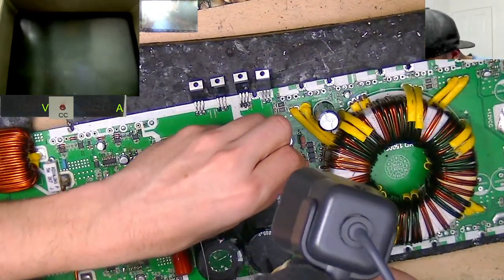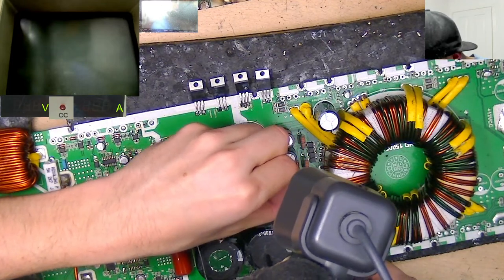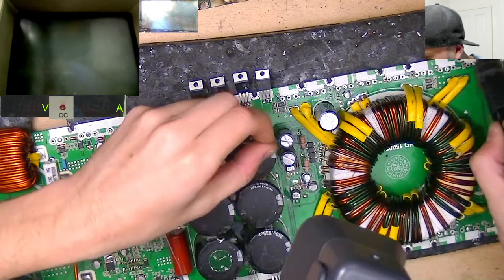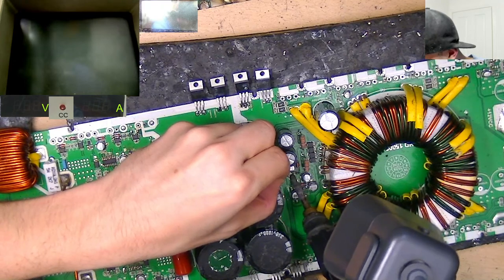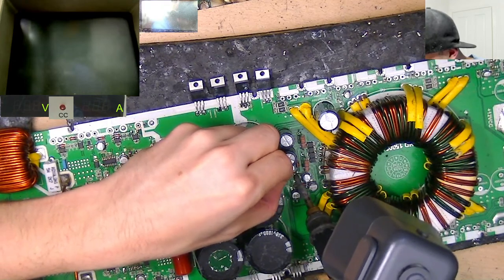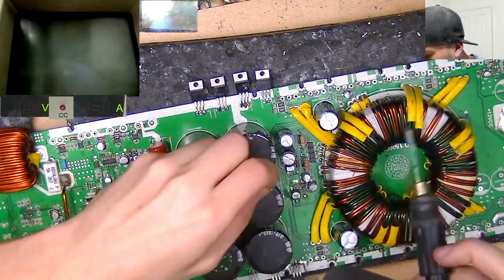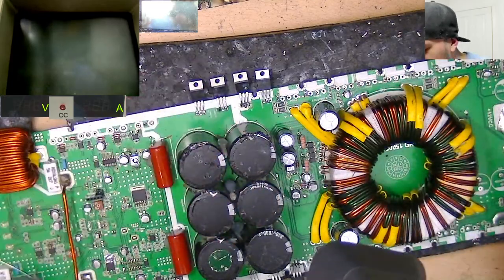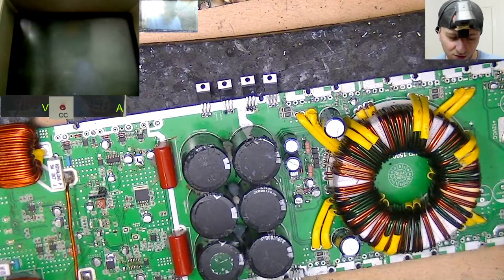Now we've just got these auxiliary supply voltage transistors, which I've got some on order for. So yeah, we won't be able to get this one running this evening, but I just thought I would start the process of swapping parts in, getting bits of it working so that we can then more quickly sort it out once my parts arrive for it. Okay, cool.